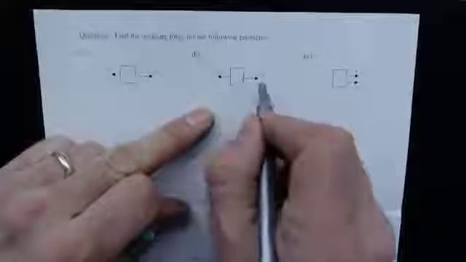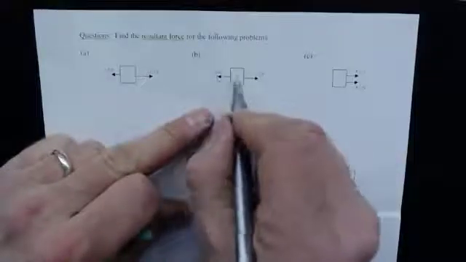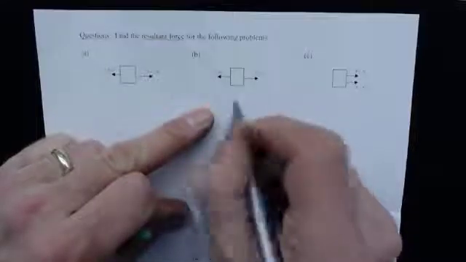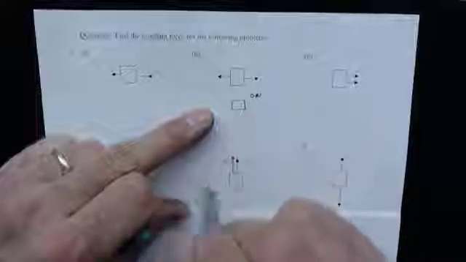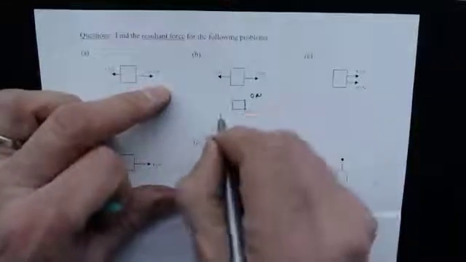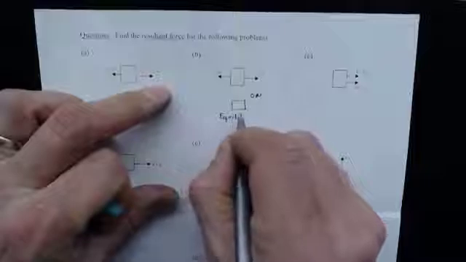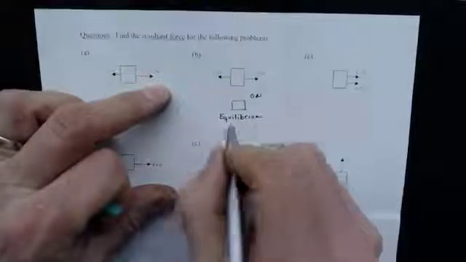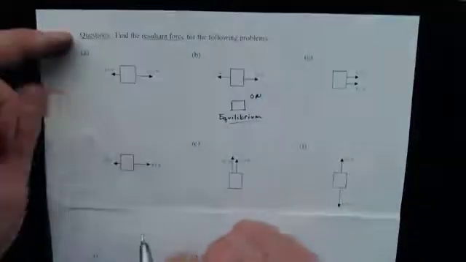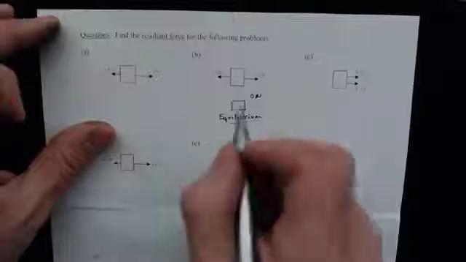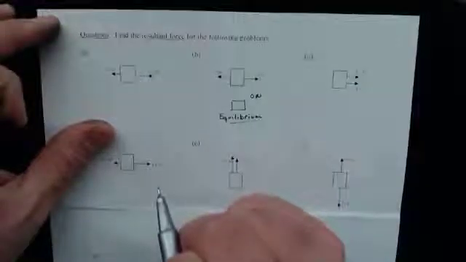Last thing you need to know about forces is when you add the forces, they add up to 0. That's a special situation. So in this situation, I have 7 pulling this way, 7 pulling that way. When I subtract them, 7 minus 7 is 0. If I redraw it, 0. I can write 0 newtons. I don't need an arrow. This is special because it means it wouldn't move. We say it's at equilibrium. Okay? So when the forces cancel out to 0, we say the object is at equilibrium.